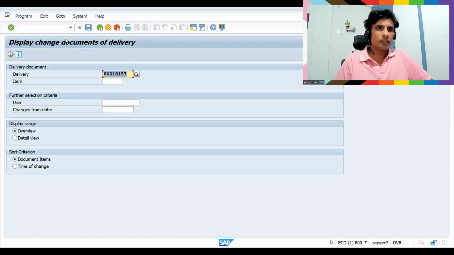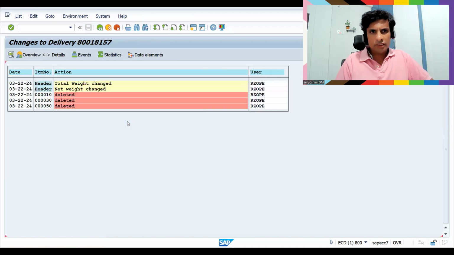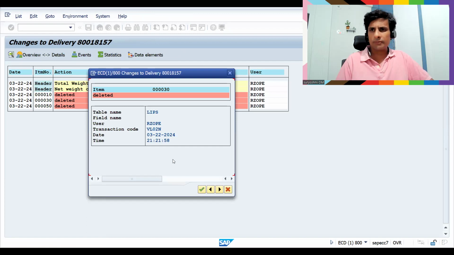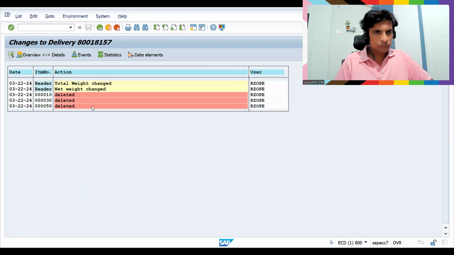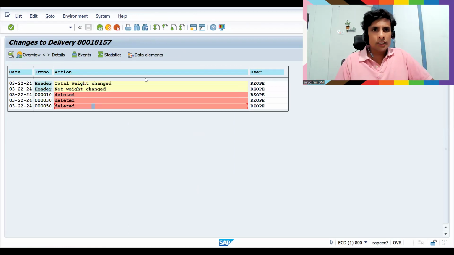This is also one way. Remember this transaction, VL22 is the place. So let's go to the detail overview and time of the change. The same place only. So you can find the time, right? Let's click this. I put the cursor here and, oops. Okay, probably this is okay. Actually it's supposed to display the time. If you double click here, you can find the right date and time. So that's it. You can see this. So now there is no difference of months and weeks, right? So probably you can analyze like this.